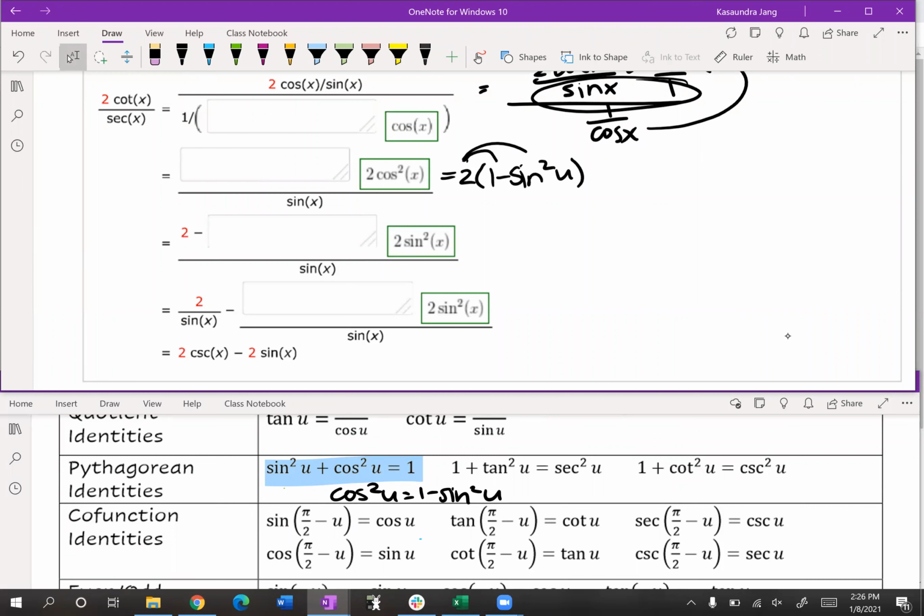That would put the 2 over sine, and it would put your 2 sine squared over sine. So you separated that into 2 different fractions. So that's where this came from. And then let's simplify these down. 2 divided by sine is 2 cosecant of x. That's true. And then sine squared, one of these sines will divide out. I have just a 2 sine of x left. All right, so yeah, it looks like we did it correctly. We will end up where they ended up.